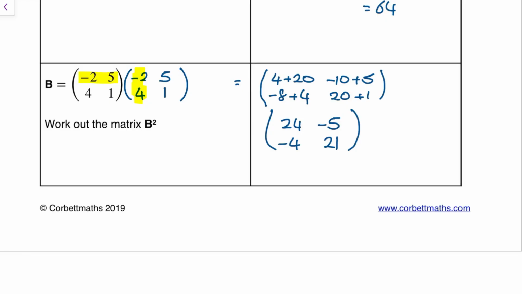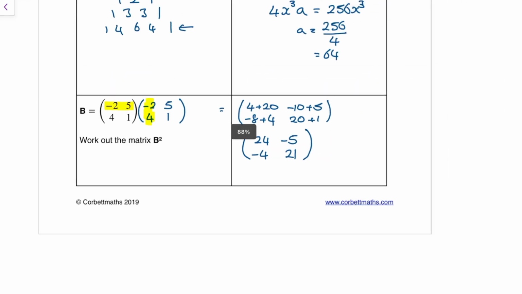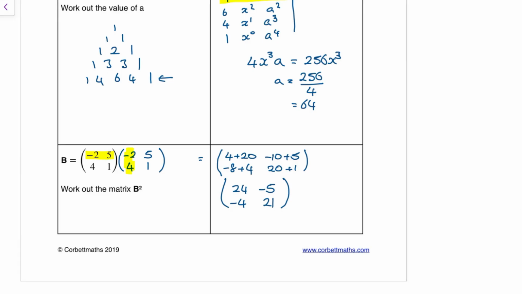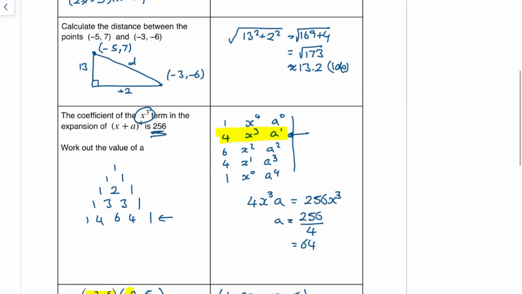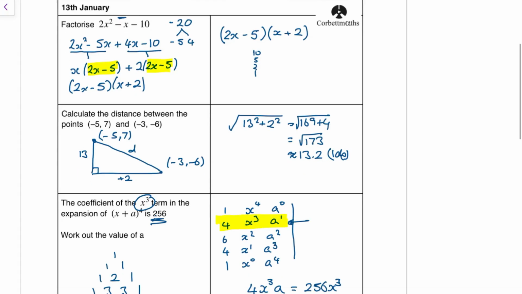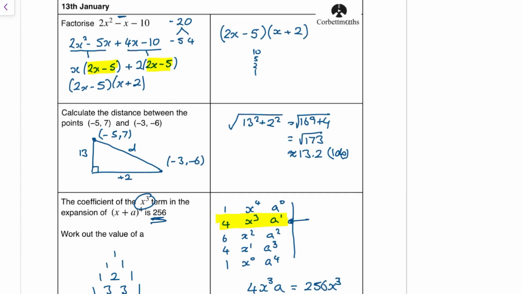As ever, well done if you've got all of these. Again, we're starting to mix up the questions quite nicely now. So we've had some matrix algebra, we've had some Pascal's triangle, a bit of a straightforward Pythagoras question, which is quite nice, and a bit of algebra at the start.